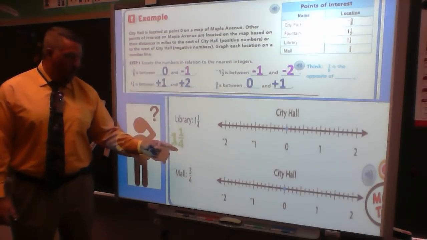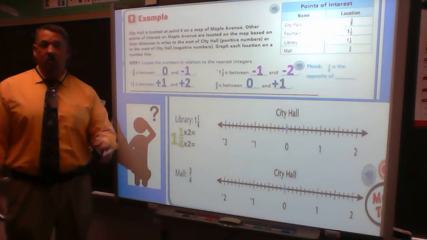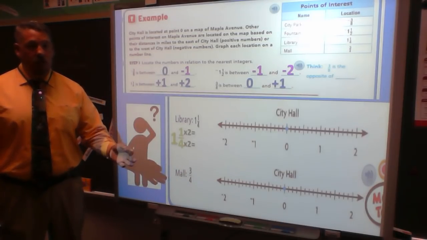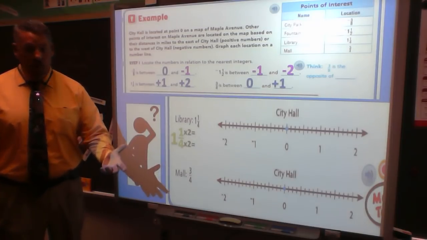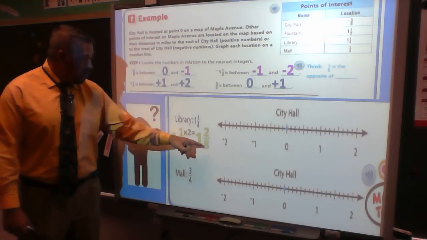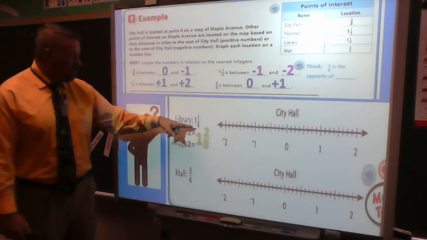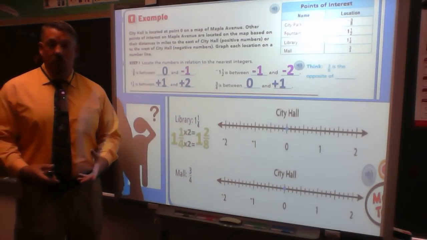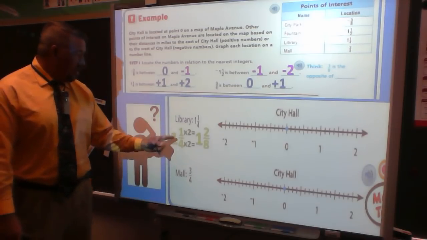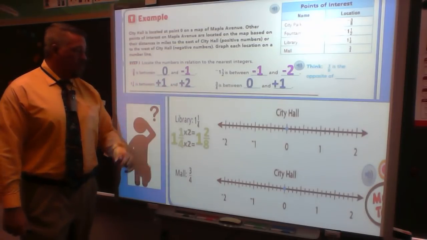If I have 1 and 1/4, well then my whole number of 1 is going to stay the same. And my fractions, I'm just going to multiply by 2. Why do I multiply by 2? Because my denominator has to be what? It has to be 8. So if I need a denominator of 8, my whole number of 1 stays. I take my 4 times 2 is 8. If I multiply the bottom by 2, I have to multiply the top by 2. 1 times 2 is 2. Now I know I'm just going to go over 2 of the 8 tick marks that are given. This is a positive number, so I know it has to be between the 1 and the 2, and that's what we set up there.